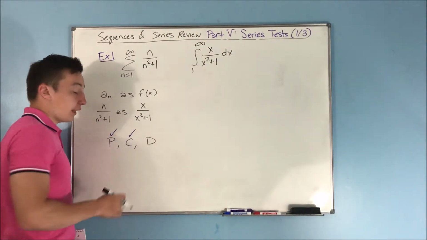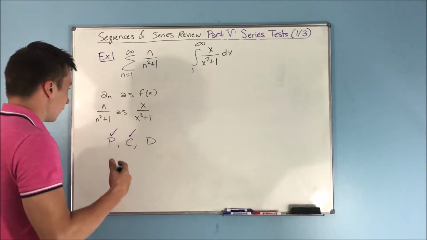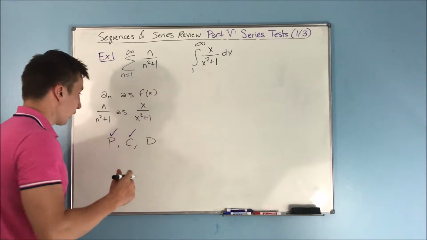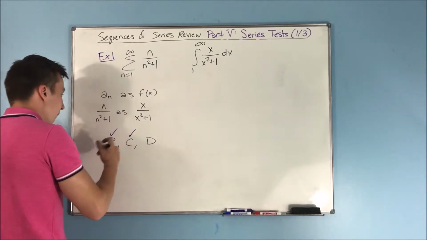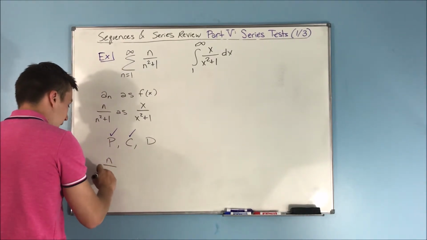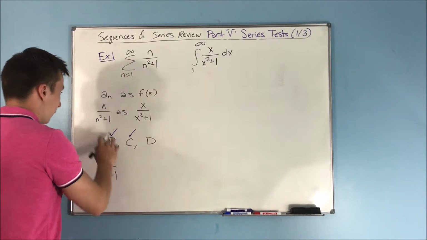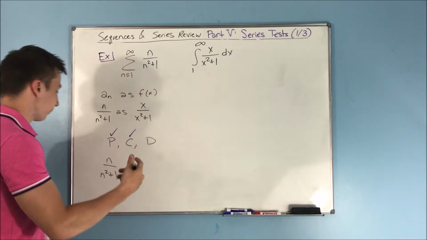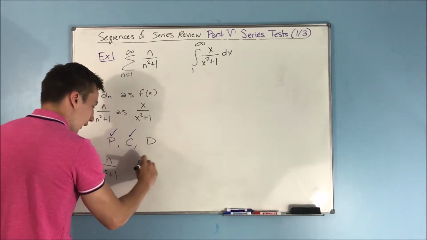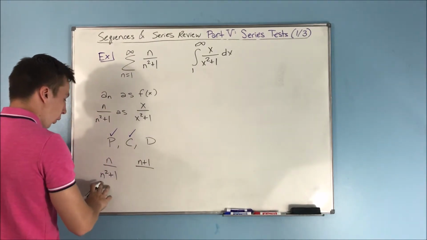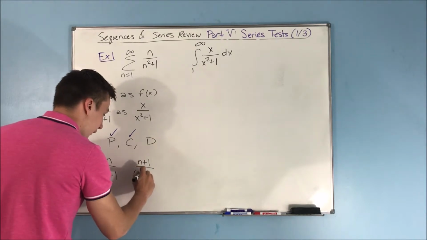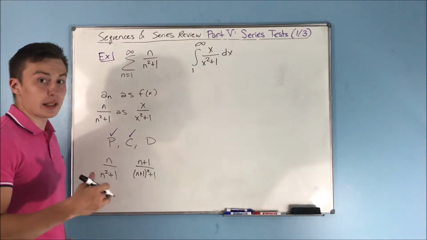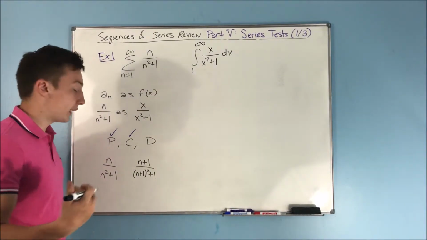Now lastly, we want to see if this thing is decreasing, and we can tell that by, well, let's see if this a sub n is decreasing. Okay, let's look at the next term in that series, and well, that's going to be n plus 1, right? So if we're dealing with n, let's look at the next term, which will be n plus 1. We plug in n plus 1 for n, we get n plus 1 over n plus 1 quantity squared plus 1. So, okay, just plugging in n plus 1 everywhere we see an n.